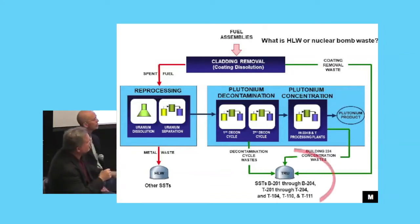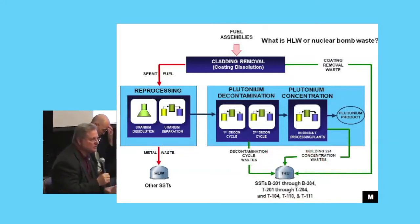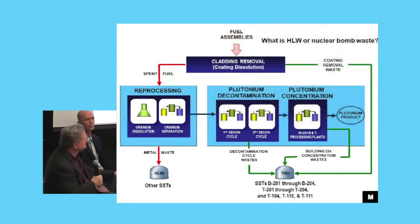That goes into the other tanks there, and most of those are leaking, okay, at Hanford, which is why we actually got to get the nuclear waste issue under control, because we know what to do with it. We're simply not allowed to do it correctly. So that's the Hanford tanks. It has nothing to do with energy, everything to do with bombs, and they've been sitting there for decades. We know what to do with them. It's a piece of cake. We're just not doing it. Good.